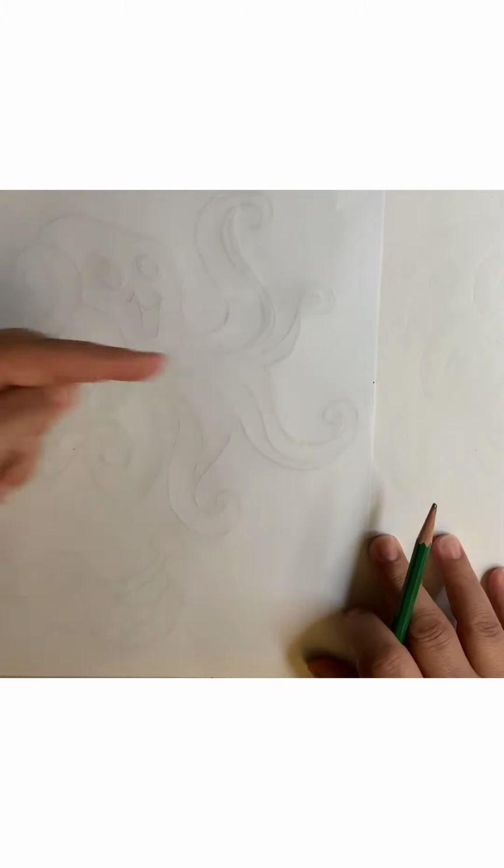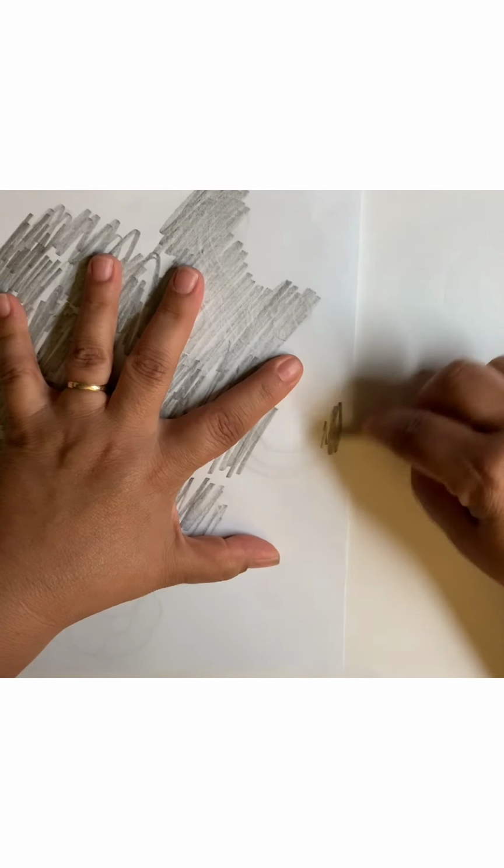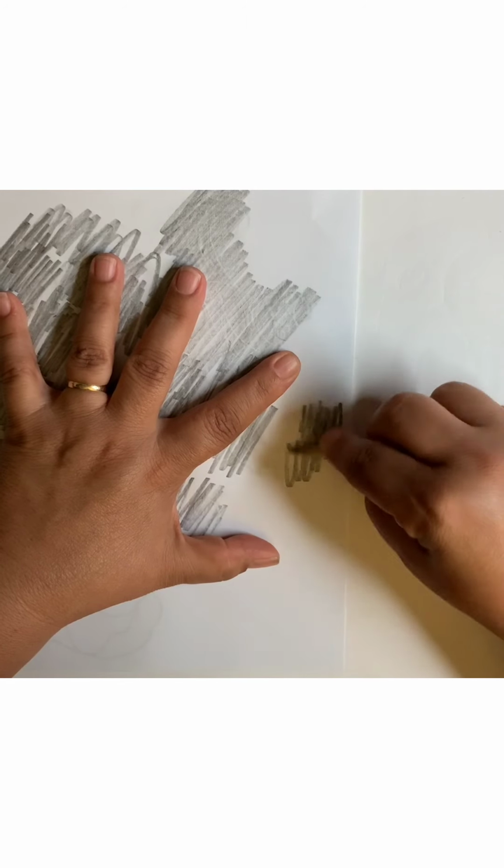And let's continue doing that, holding our pencil on the side so we can just scribble really fast and transfer this octopus onto our construction paper. Super, super easy. Easy peasy, right? Look at that. Easy peasy. How you doing over there? You doing okay at home? Remember, if you need help, just ask somebody that's there with you. Maybe they can hold the paper while you scribble on the back, transferring the image. Did we get everything? Looks like it. Very good. Okay, so now we have our octopus in our under the sea picture.